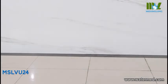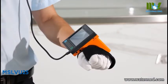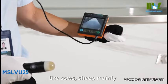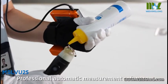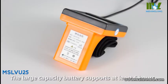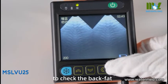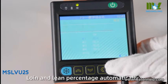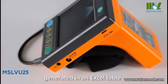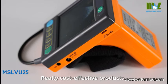At only 620 grams, this model is super easy to operate and carry, and is used for fast pregnancy detection of livestock animals like sows and sheep. Professional automatic measurement software provides users with convenient daily operation. The large capacity battery supports at least five hours. There is a special aim mode to check back fat thickness and lean percentage automatically. Measurement data is automatically generated in an Excel table and imported to a computer via USB — a very cost-effective product.